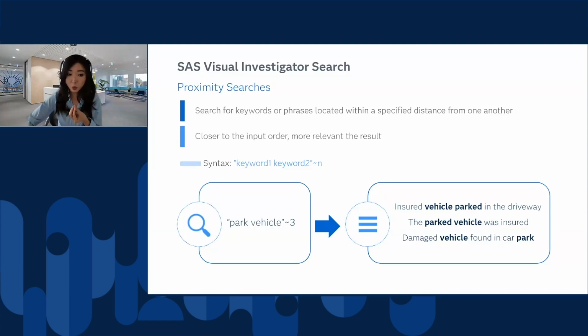There are 3 words in between our keywords: 1, 2, 3. Because these 2 keywords are located the furthest apart from each other in this third line, that's why it's ranked last with respect to all the other returned results. So it has a lower relevancy because the keywords have a higher distance between them.